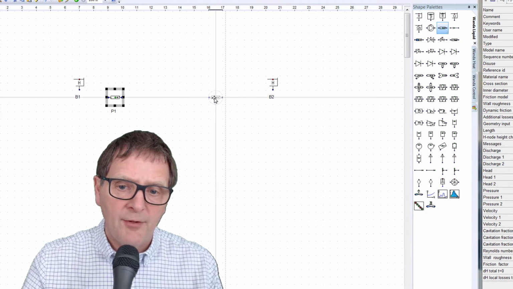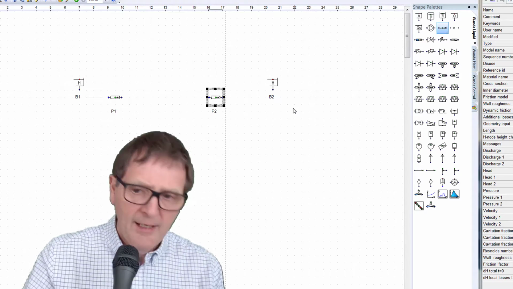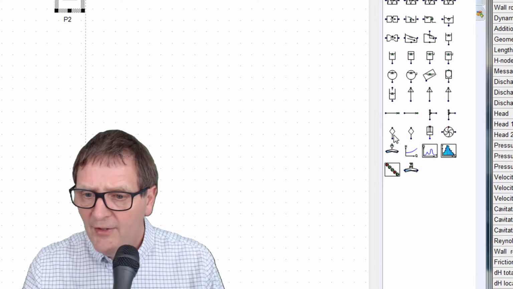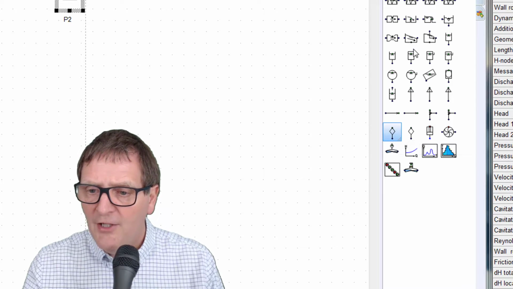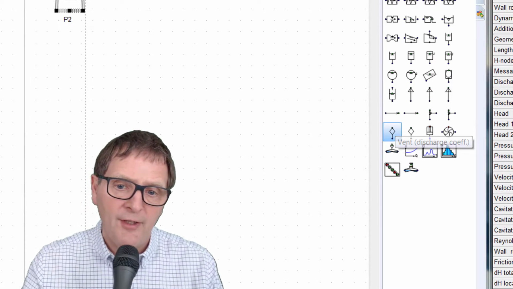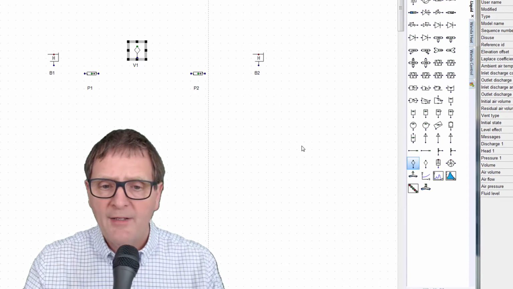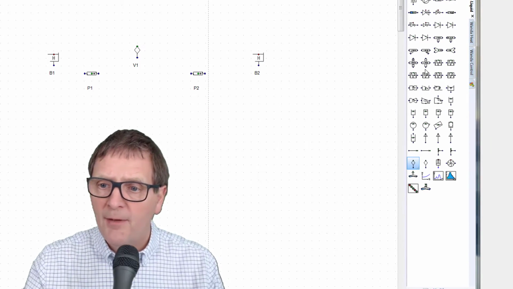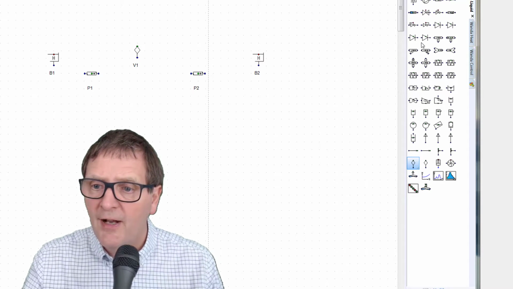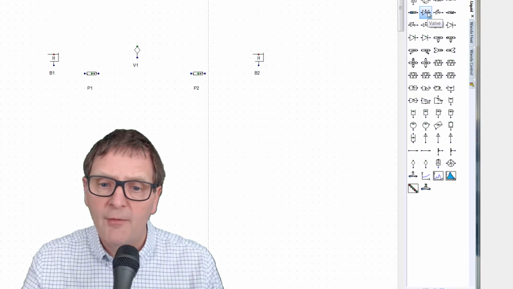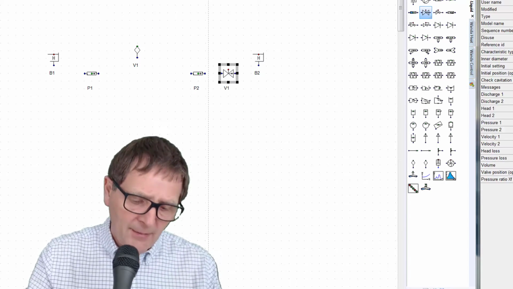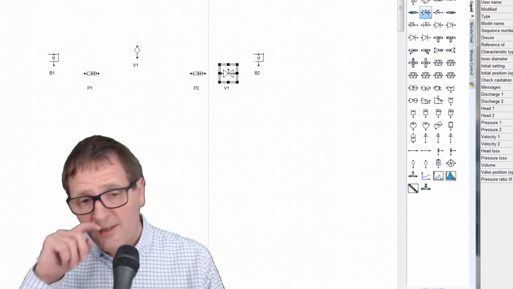and between the two pipes we'll put the air vent. And down here we have an air vent, so I think it's that one there. As you hover over the components, it tells you what they are. So this is what we want. So this is the air vent, and we're going to need a valve at the end of the pipeline because we're going to do a simulation later on where we actually close the valve. So that's the valve that we're going to use. Okay, so they're the basic components. I think that's all we need to do this model.